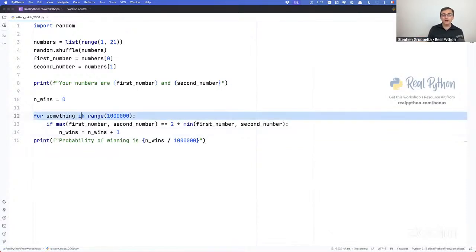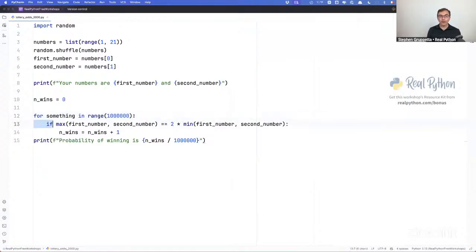So when there is a colon, such as at the end of for something in range, Python says, okay, which lines belong to the for loop? The first line will always have an indent. Which other lines have the same indent? 13 and 14. 15 doesn't. Therefore, 13 and 14 belong together. That's why the indent is really important in Python.